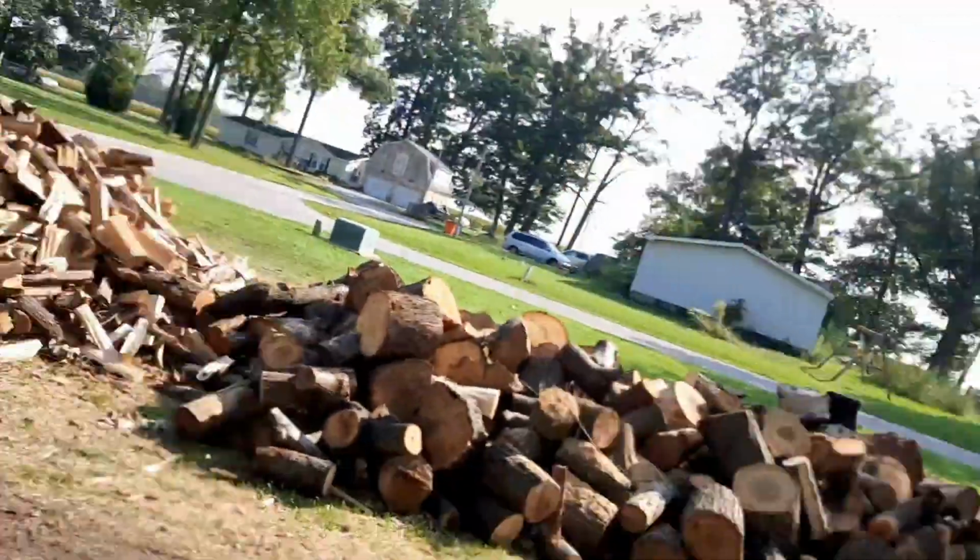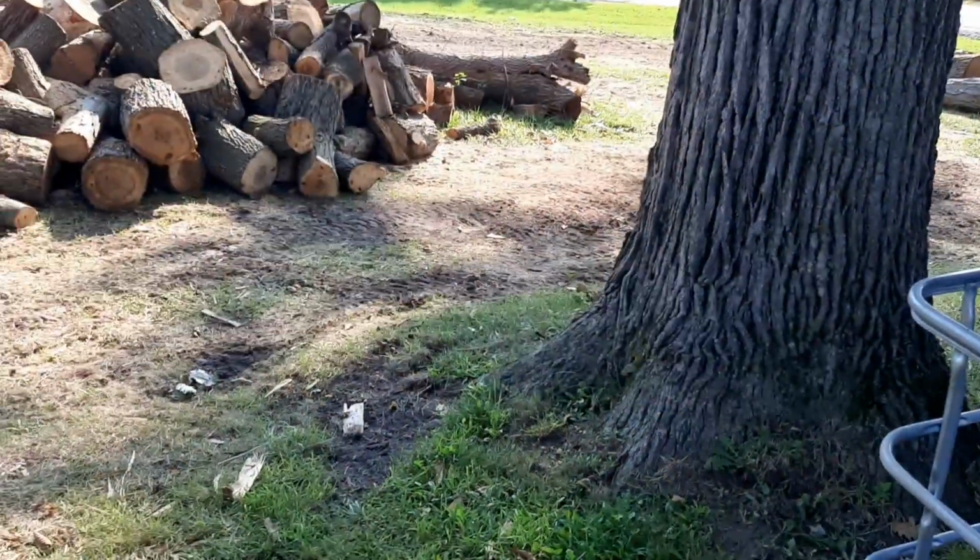They also make some stuff you can use for weightlifting, some shin guards like that. But yeah, I wish these were a little bit higher, cover my whole shin, but these have done pretty good for now. So let's take a little walk through, show you what I got going on here.